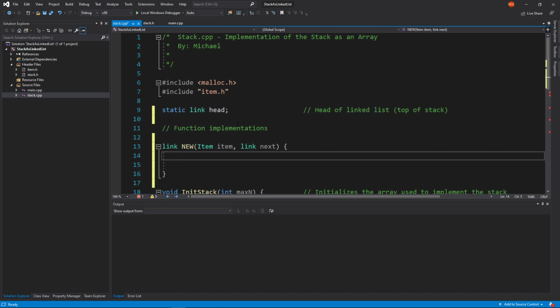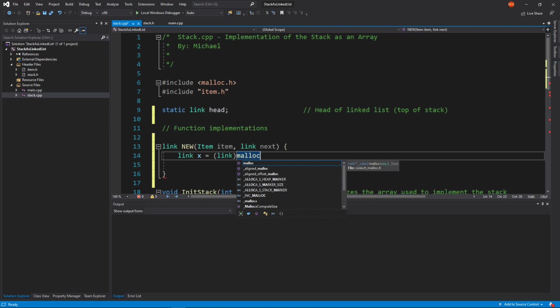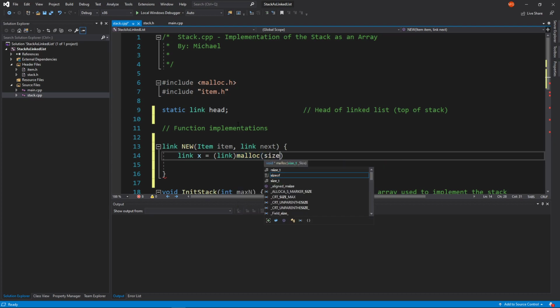All right, so the new function was provided. All we're doing is making room for a new node, and we're returning the newly created node. So we have link x equals link malloc of size of a stack node.